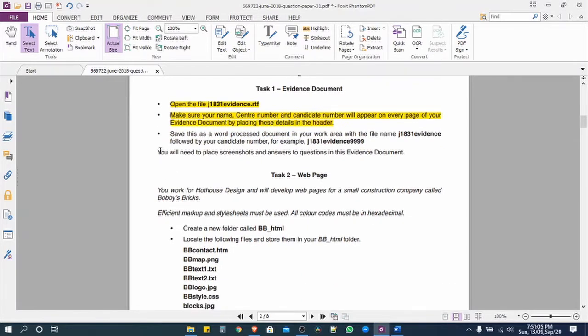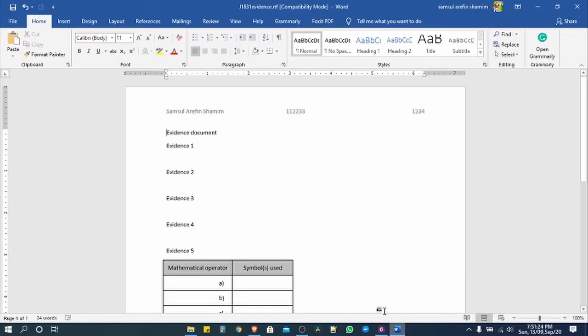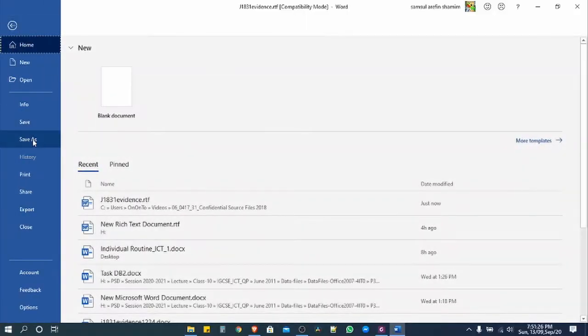And next it says that save this as a word processed document in your work area with the file name this followed by candidate number. So there is an example given. So I'm going to copy this from here. Let's copy it from here and let's open the evidence file, save as.